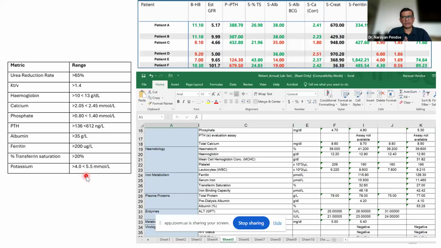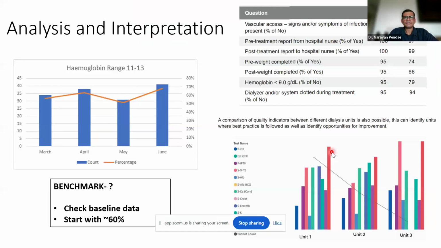Now, obviously, hemoglobin is just one of the indicators. Dialysis would have others also, and it's a good idea to have patient-wise monitoring of the different parameters, seeing whether they are able to maintain, let's say, the target hemoglobin level or not. And it could be a monthly measure. For example, if you see here, this particular patient has been able to maintain his hemoglobin around 12, which would be the expected range, depending of course on the guideline that you use.